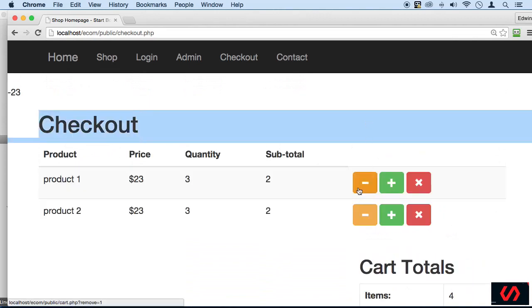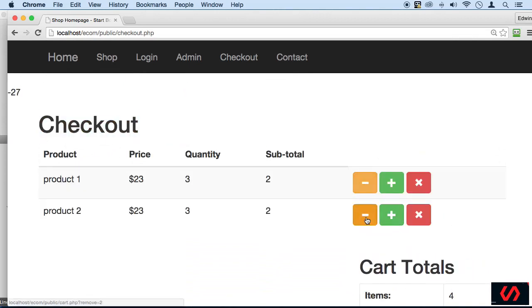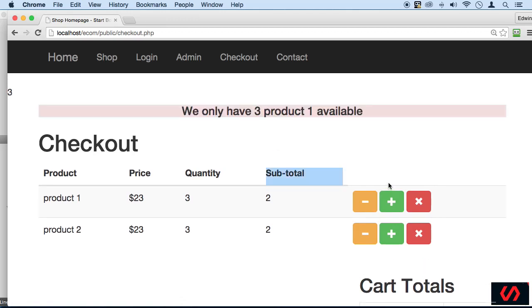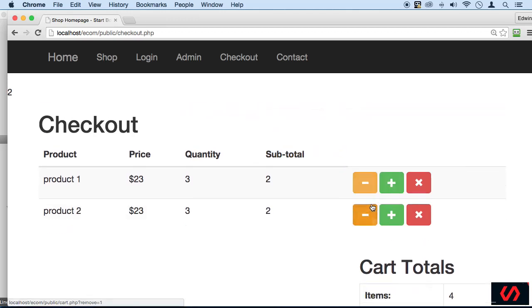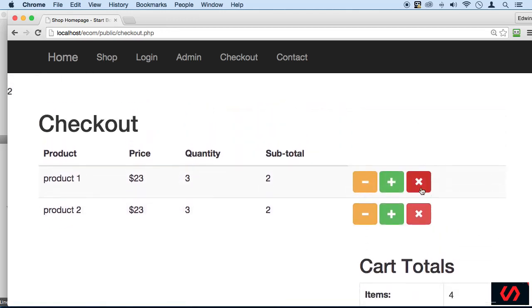So, all right, you see this one is not being removed because we're not showing that one here. We're just showing this one, so we can remove that one. There we go. We can go over 3. All right, so that's why, as you can see here, it's not doing much because we're not displaying that one. We're only displaying the product one.